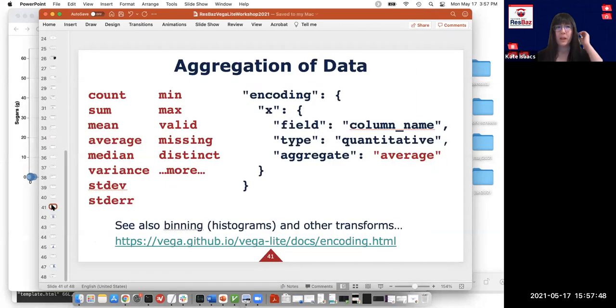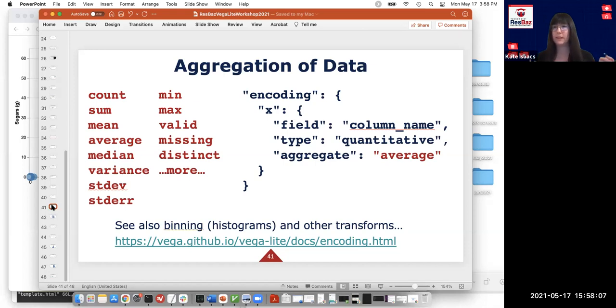Great. So I kind of showed this in the very first tiny example, but you have a lot of options for aggregating data. So maybe I don't want to see all 75 points or however many I left in this data set. Maybe I want to aggregate them along some sort of field.